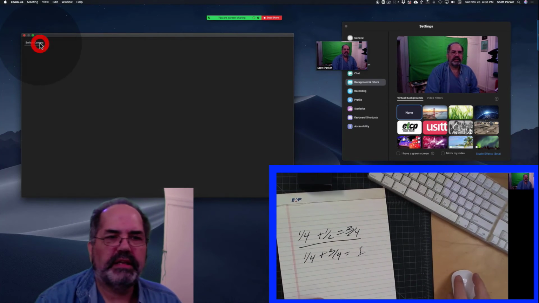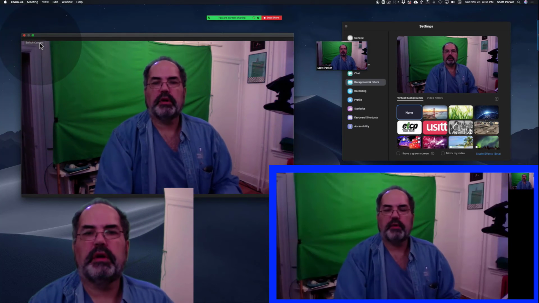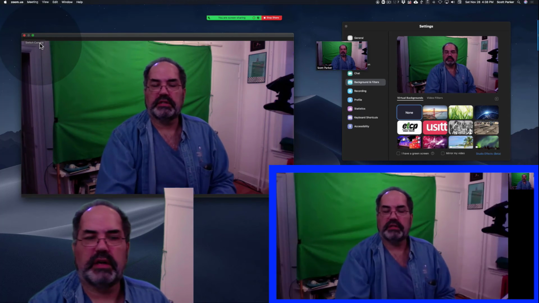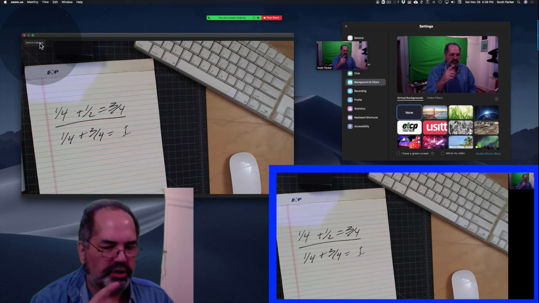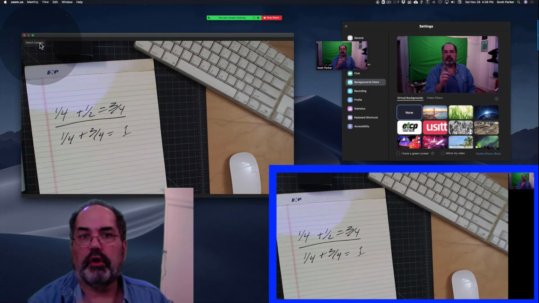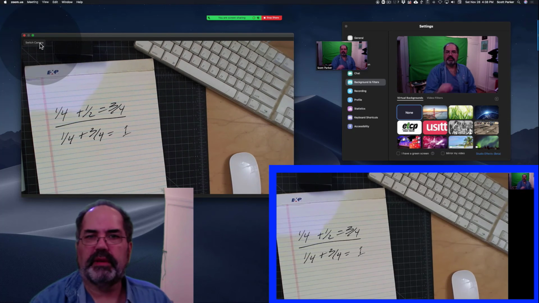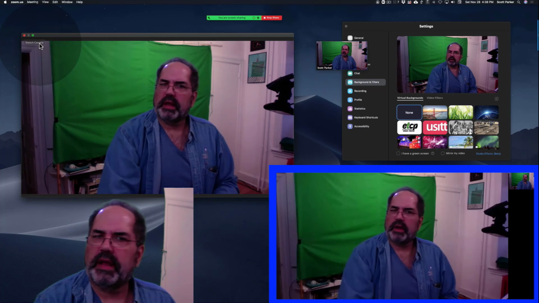So that's an easy way within Zoom to use two cameras, one being a document camera and one being the camera that's mounted on the computer itself, the webcam. My next video, I'm going to show you how I use a program called OBS, which allows me to add even more cameras and switch between them a little bit more smoothly than this button here in Zoom. But if you only have Zoom, this is great.